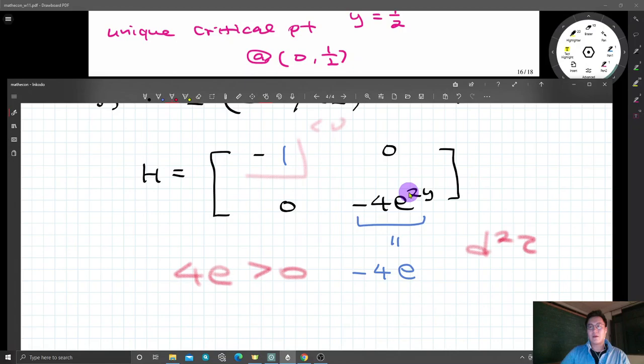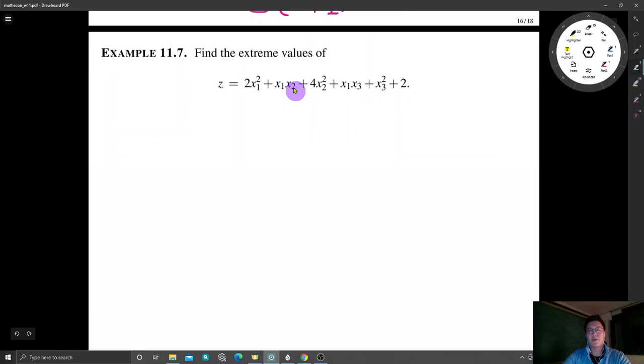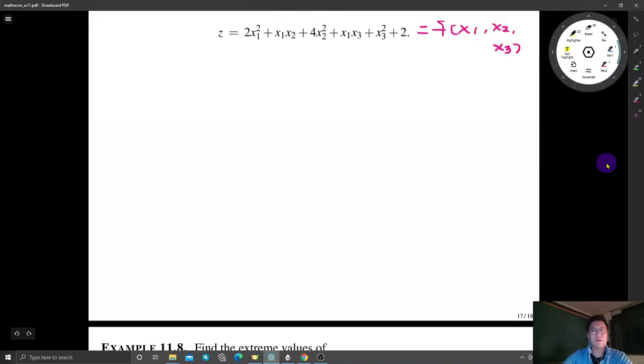All right, and then let me do just one more example. The third one. Now the function depends on 3 variables, x1, x2, and x3. Let me call this function f of x1, x2, x3. The procedure is the same. We start with first order partial derivatives. So f sub 1, let me call f sub 1 the partial derivative with respect to x1, the first variable. Then 2x1 becomes 4x1.